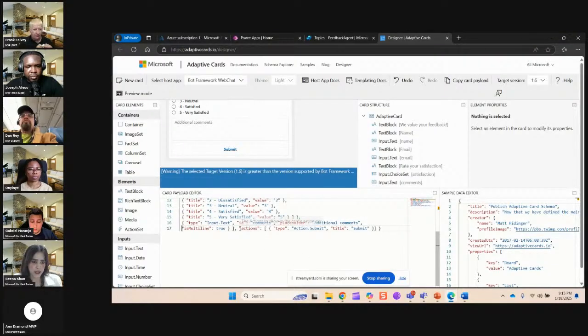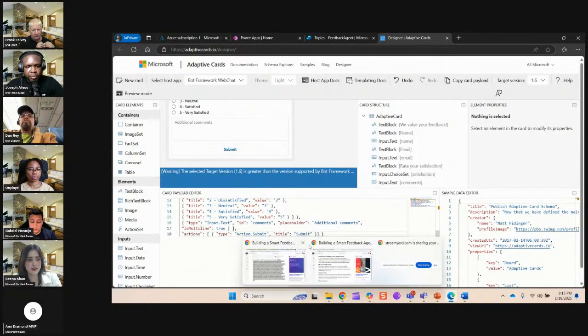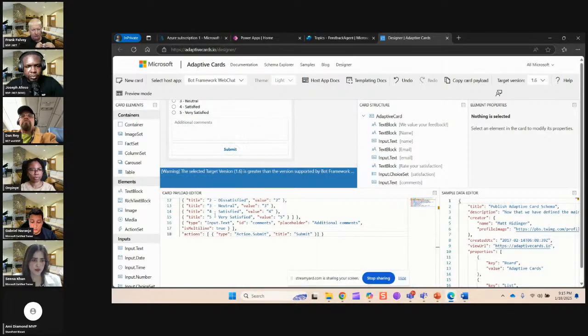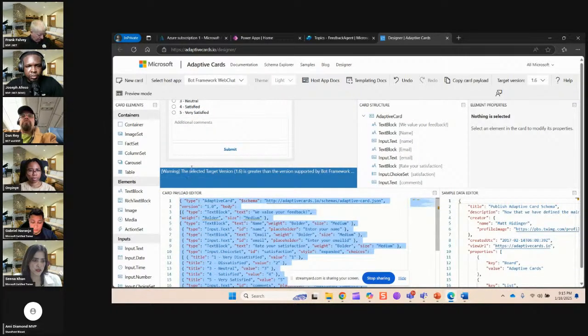And here are the actions for the submit button: type Action.Submit, and title Submit. So this is the format of our adaptive card, and I'm going to give this there.